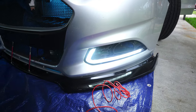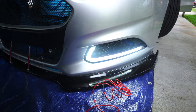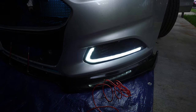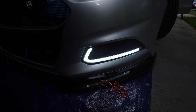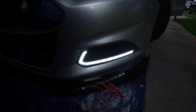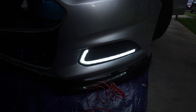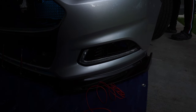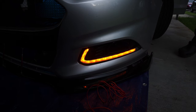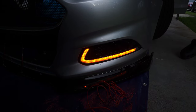All right, as you see, we got power. And this is gonna be on when our park lights are on, so that way my fog lights do not have to be on and won't overpower the strip. So you'll just see the park lights and my headlights, and you will see the daytime running strip in the fog lights. I'm gonna show you what it looks like with the turn signal on as well. All right, that's what it looks like with the turn signal on.